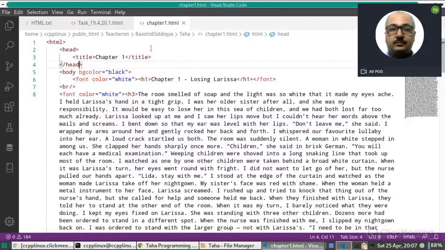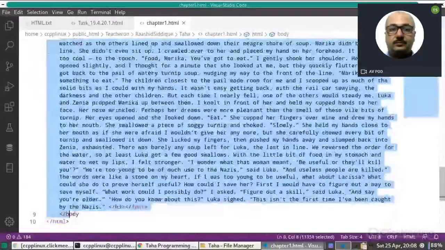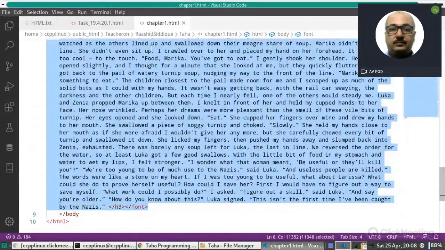Then here you are displaying first of all the chapter heading in H1 format. Then this BR, just see, there should be a tab here because this is inside the body tag. Likewise, this one, from here to here, up to the last, there should be one tab like this.